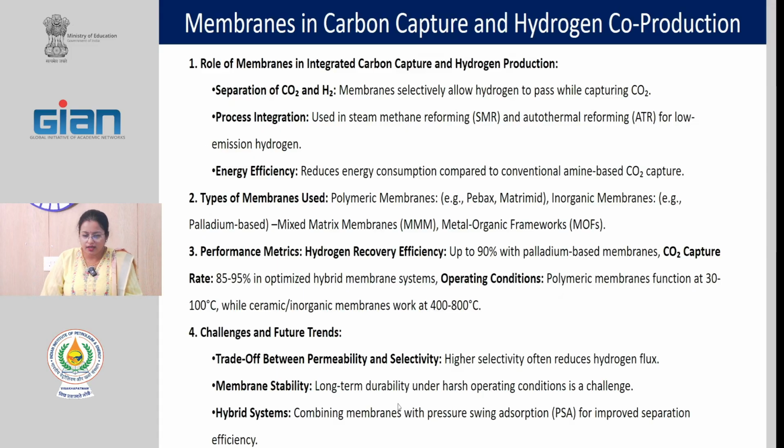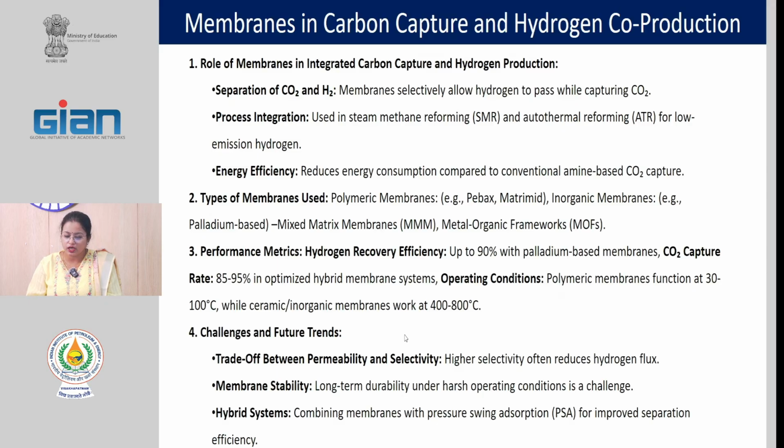So let us talk a little about how hydrogen, carbon capture and hydrogen co-production can be achieved by this kind of composite membrane. I was telling that we can impart some adsorbents for carbon dioxide into the membrane so that they can selectively allow hydrogen to pass through. Carbon dioxide, when it tries to pass through the membrane, will be absorbed by these absorption processes. So the energy efficiency will be very high because we are integrating two processes, carbon capture and hydrogen separation, at the same time.